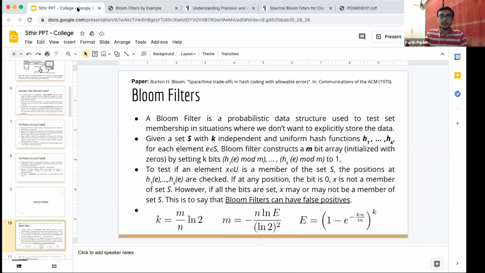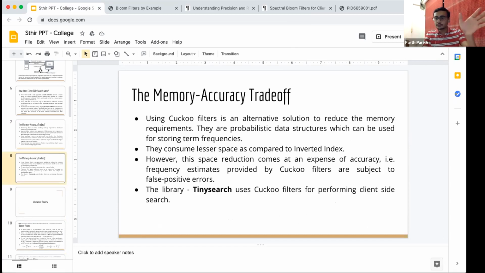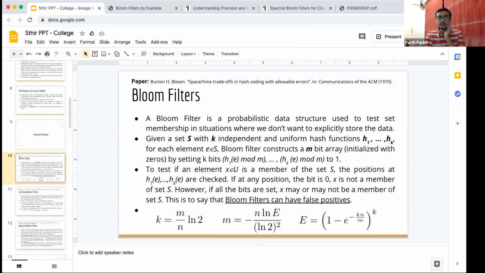So now the issue with this Bloom filter is it is really space efficient. As I said before that tiny search was using Bloom filter variant Cuckoo filters, and it is efficient to some extent. But the issue back then was that there was no ranking involved, right? If you use traditional Bloom filters, if you go by the blog post he wrote in 2013, there's absolutely no ranking involved.